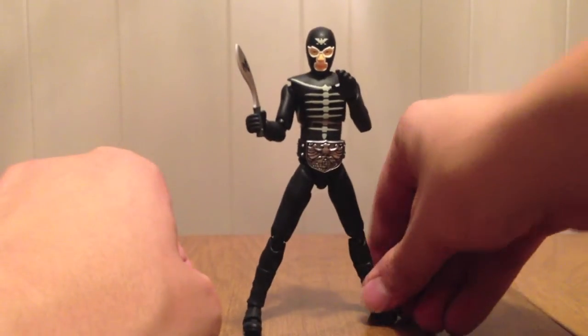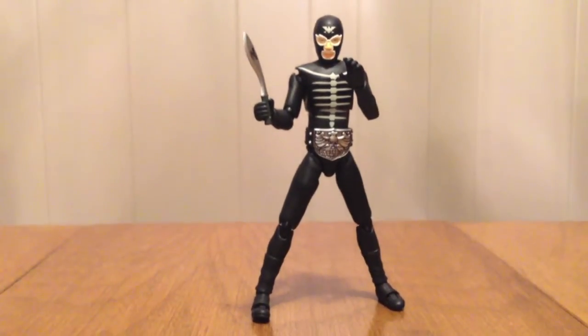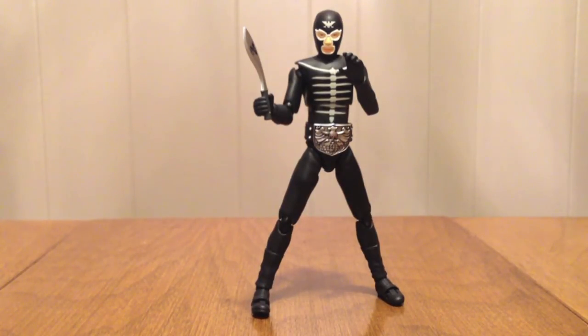Shocker Combat Man, everyone. That's really all there is to him. I mean he's okay. It's something that you could probably get a couple of, if you had the money — army build slightly. I wouldn't go extreme army building, because he's not that cheap yet. He probably will get there at some point. And they are making all black versions that are Bandai collector shop exclusives, making them in packs of 1, 3, and 6 to help you army build. There's always that option to get more Shocker Combat Man.